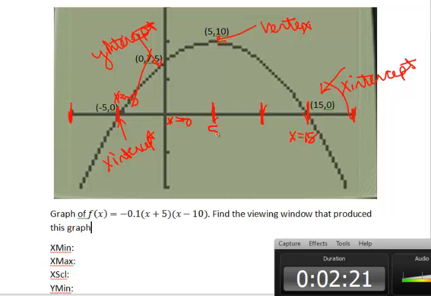It must be the case that each tick mark is 5 units apart. So here is a length of 5, another length of 5 brings us up to 10, another length of 5 brings us to 15, and another length of 5 brings us up to x equals 20 at the far right side. If we go backwards, here's x equals negative 5, like we said before, and here's x equals negative 10. So in this way, we've found the viewing window for the x's.